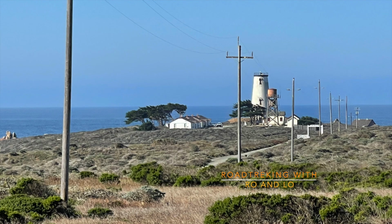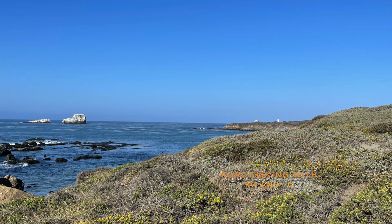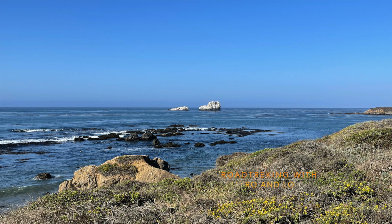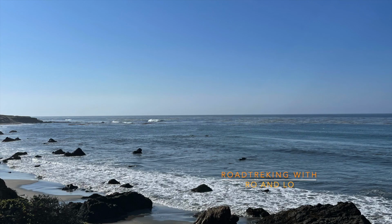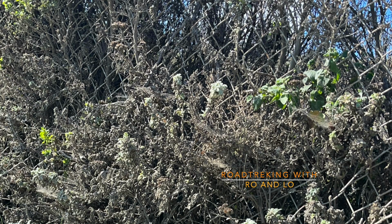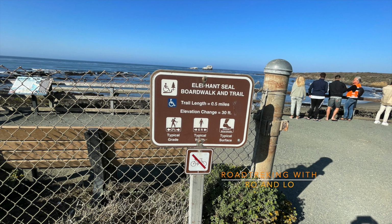They do offer tours here at the Piedras Blancas Light Station. Unfortunately, the time that we were here, it was already considered winter time, so they only offer tours on the weekends in the winter time. During the peak season, spring and summer, you can find a tour every day of the week. And the tours are very reasonable. Adults will run you around $10, youth $5, and if you have an interagency senior pass, they will run you $5.